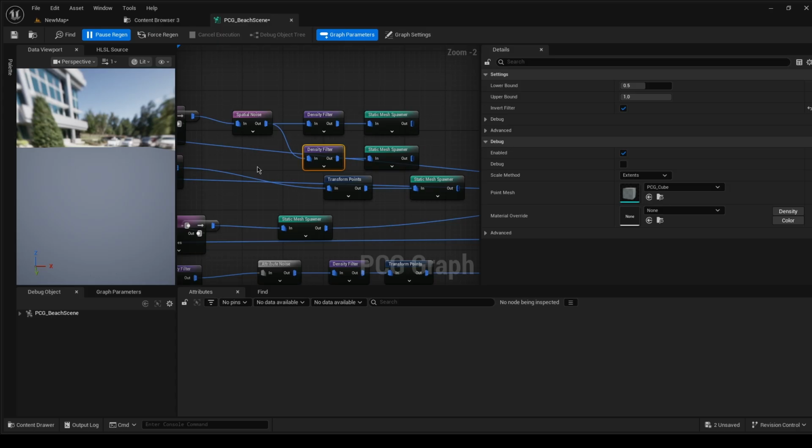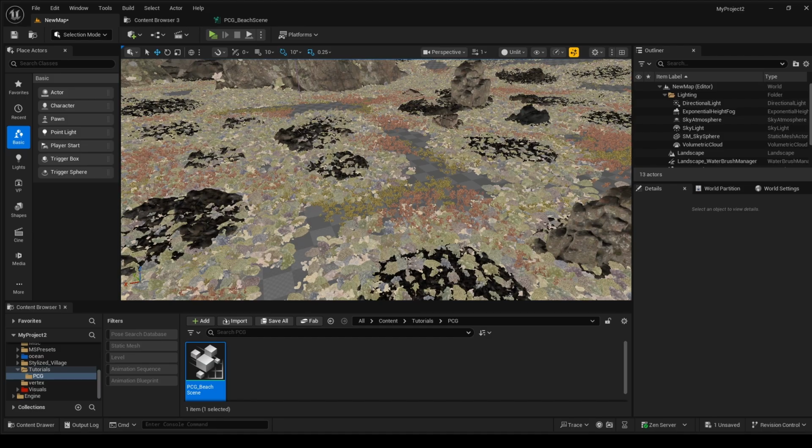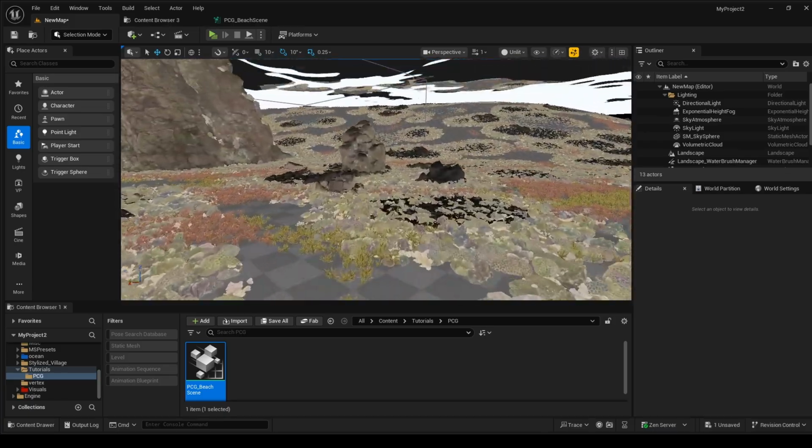So I'll just take this, just put it and save it. Now, if I resume the PCG generation, it should spawn everything. I'll just keep the scene unlit so you'll be able to see it better in this, okay?